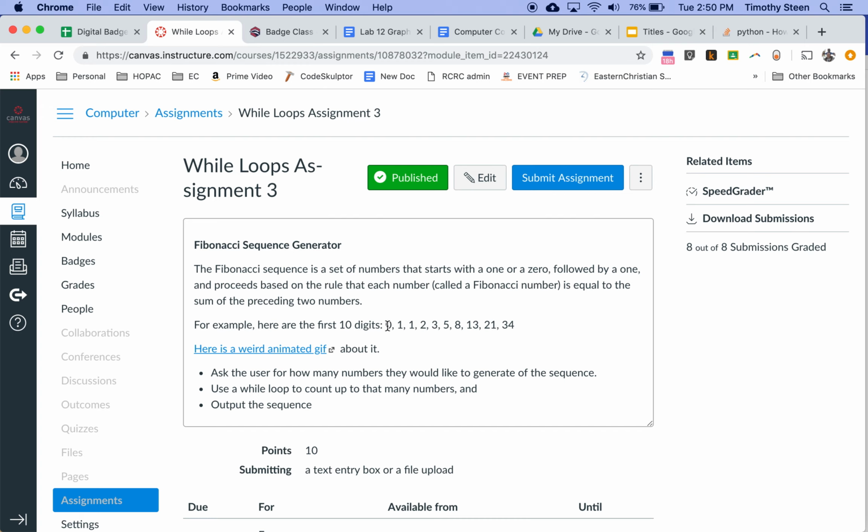Basically, it starts at 0 and 1, and then you add those two together and you get 1. And then you add the latest two together and you get 2. And then you add these two together and you get 3. And then you add the 2 and the 3 together and you get 5. You add the 3 and the 5 together, you get 8. Now, what I'm doing is a pattern. And if you can establish a pattern, then you can make a code work in the loop.